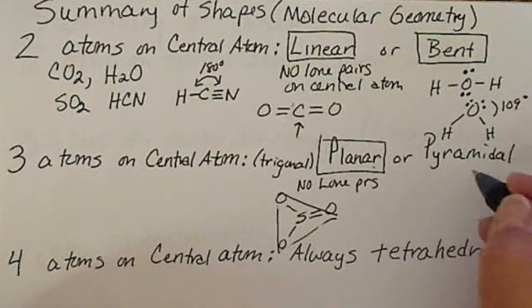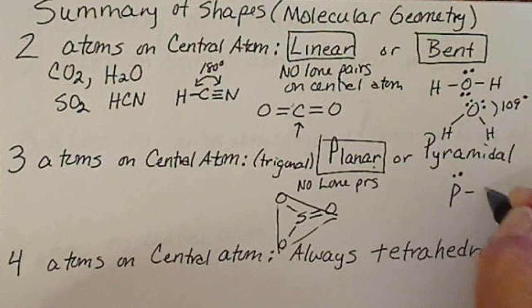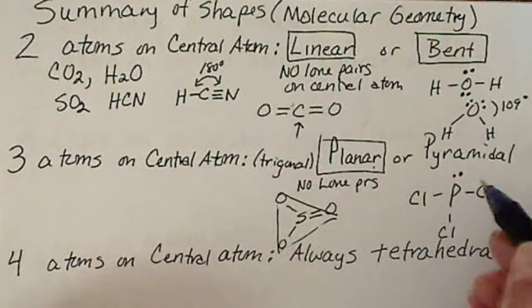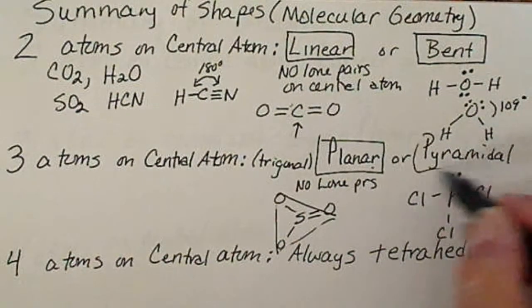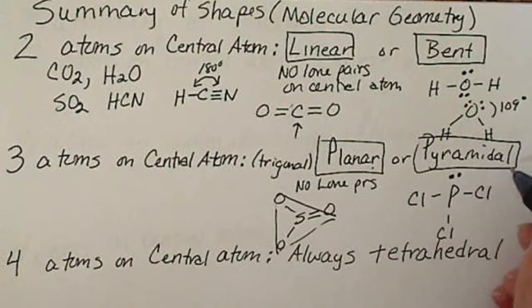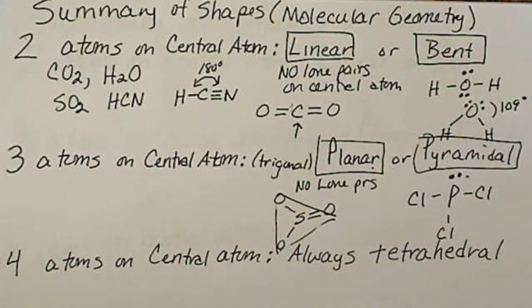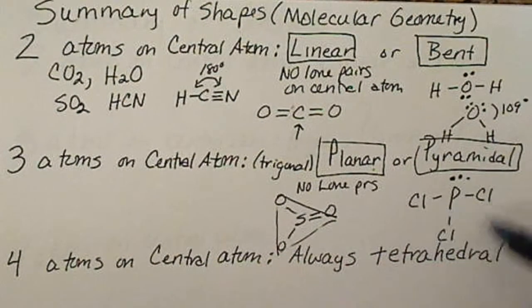A molecule that has a lone pair on it, for example PCl3 (I'm not putting the lone pairs on the outer atoms just to make the distinction), this molecule would be pyramidal. We can think of the lone pairs on top of the central atom as being the top of a pyramid, and that's only the case for the trigonal molecule where there are three things around the central atom.